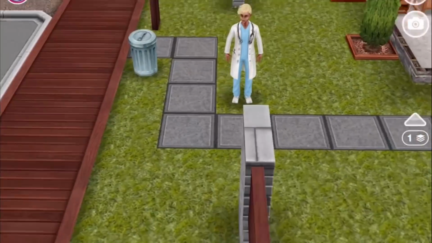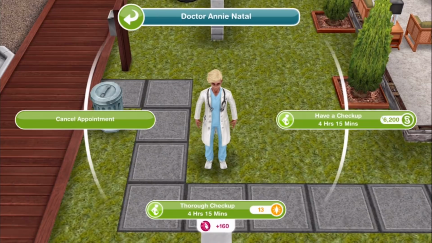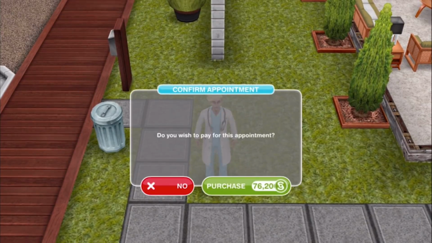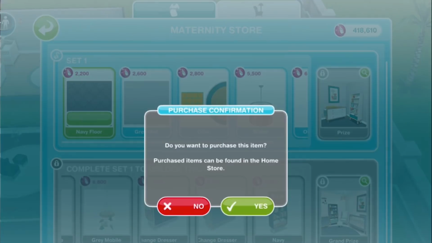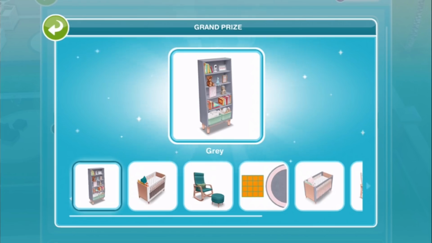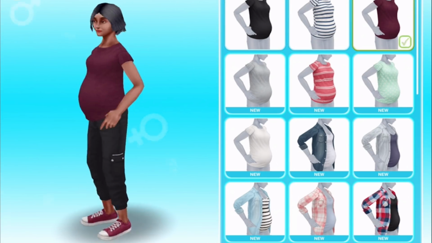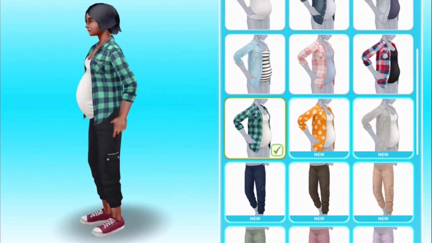Typically, these appointments cost between 70,000 simoleons to over 100,000 simoleons. You can also purchase a version of these appointments with LPs in order to receive a bonus in maternity store tokens, which is a type of currency you need to buy clothing and house stuff at the maternity store. So, just like in real life, pregnancy is expensive. At least 500,000 simoleons and some LPs. You'll definitely want to save those up, and we've got several videos with our recommended ways for earning simoleons and LPs on our channel, so feel free to check those out.